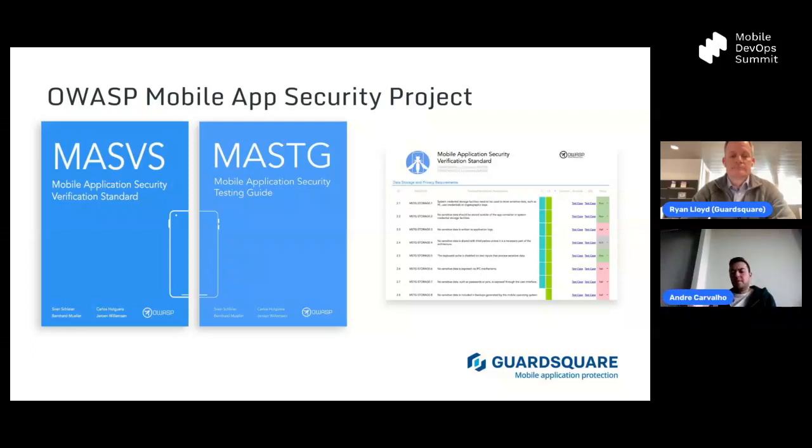So let's say that one of the categories says you shouldn't allow your mobile application to be debuggable, or the debuggable flag should be set to false. Well, you might be a new developer, or someone new to the security world, and maybe you don't know how to actually do it or what that actually implies. For that, they developed the MSTG, the Mobile Application Security Testing Guide.